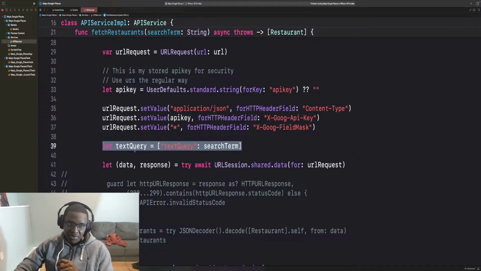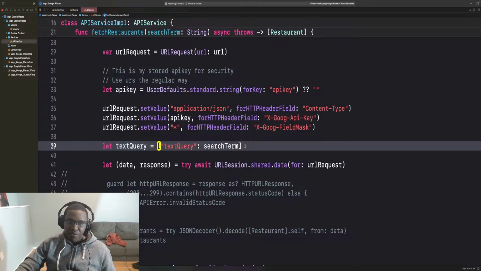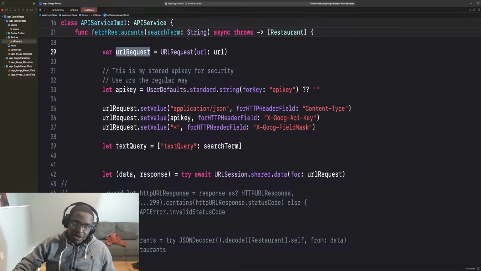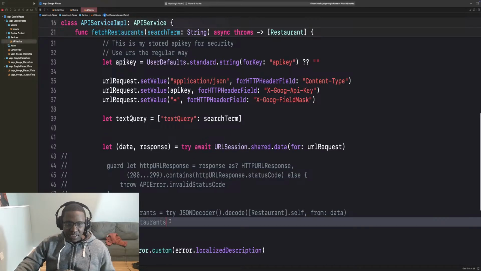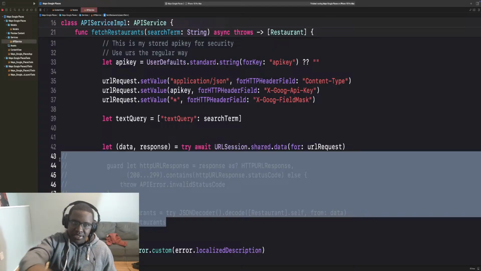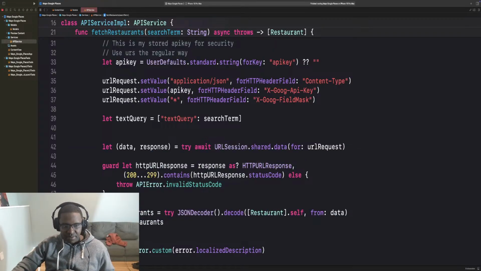So this data, which is whatever the user typed in, we have to convert to data, and then add it inside our URL request. So now you're seeing how different this is. At this point, we can honestly uncomment the rest of this. Most of the work we're going to be doing is above. So uncomment this, and then we can get rid of this empty array.